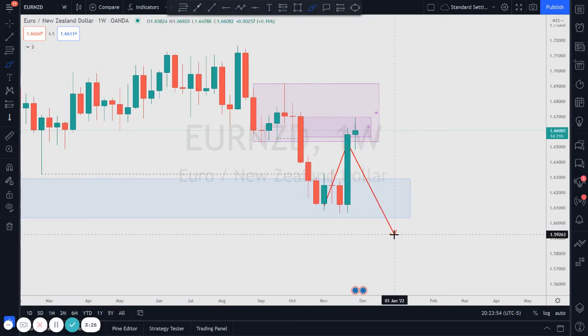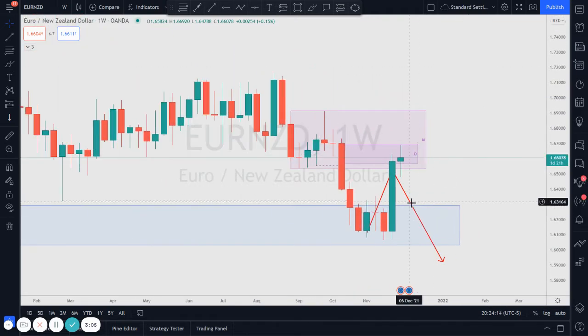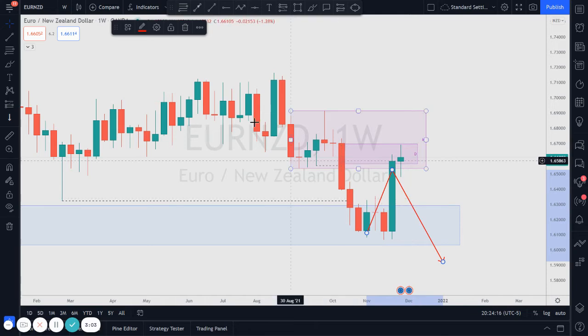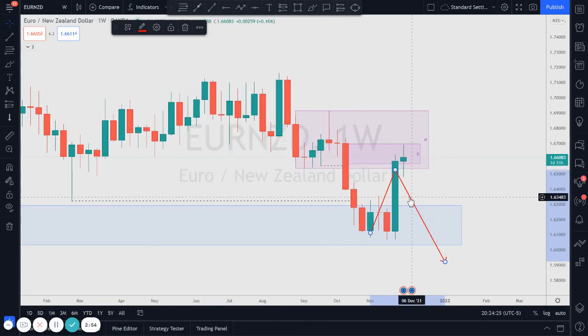Now you notice that I have an arrow up here. That's because Sunday I gave you a forecast with Euro New Zealand dollar in it, and I said we're going to hit from here. We're going to go up and then come down because I was talking about that lower high to be made. Check my forecast video and you'll see it. It's just that I want the credit that is due. When I mess up, I fess up. When I get it right, I need some good comments and some thumbs up.